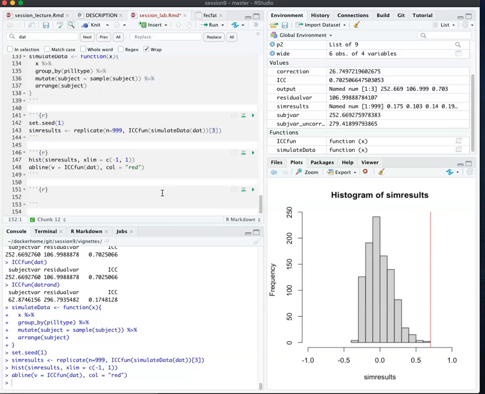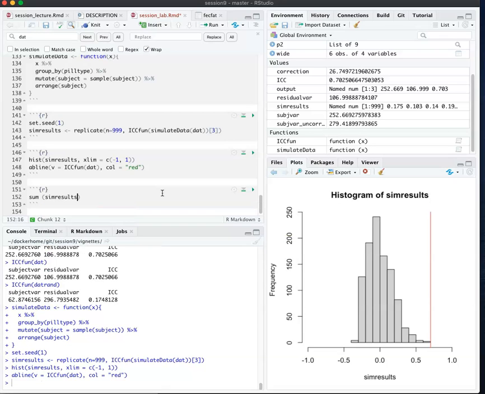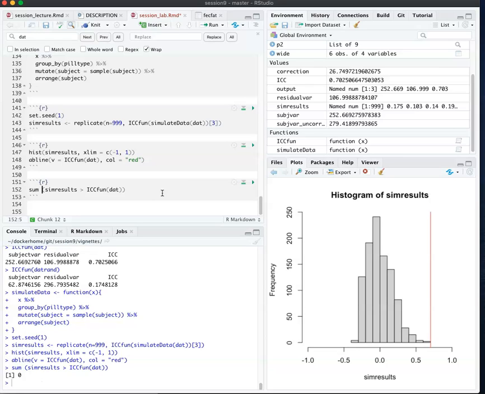let's see, some sim results greater than ICC fun dot original. None of them. So that tells me that this p-value is less than 1 in 1,000 that it would happen.